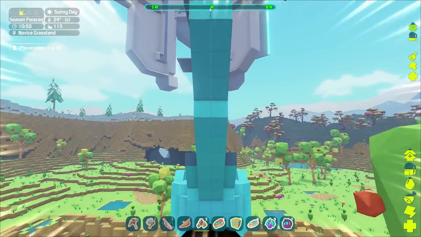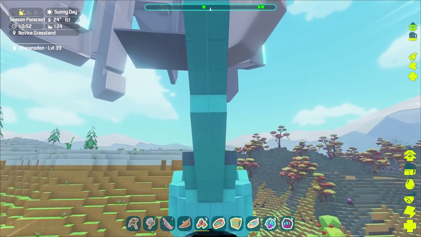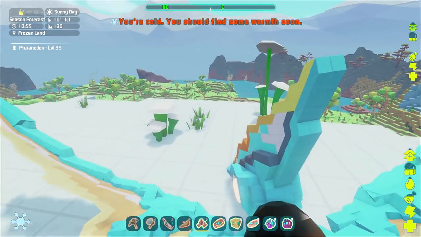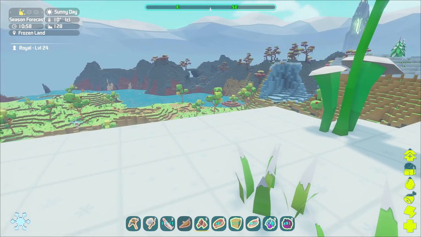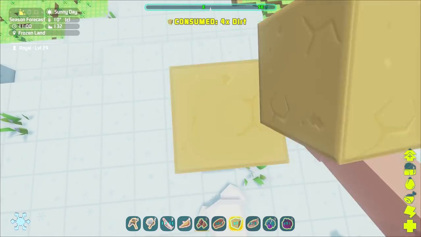I could see that being something used in a scenario in PvP. You jump off a tall cliff and you just glide down. But I guess if you have flyers, it's not completely necessary. All right, you're still following me. I want to go up higher. That's what I want to do.